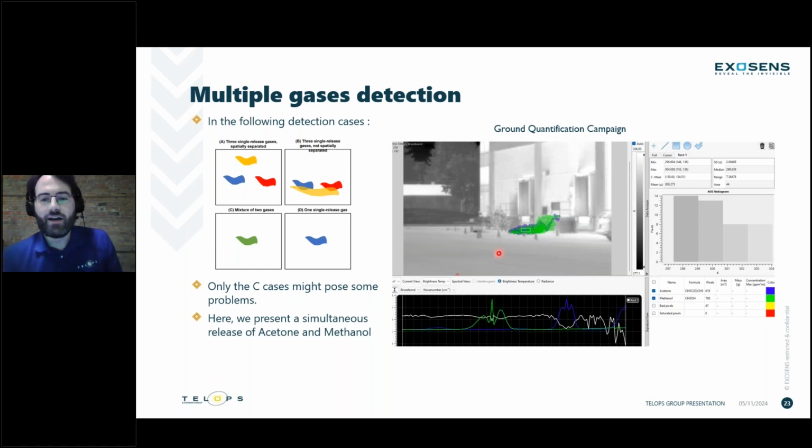Thank you, Martin. So this is an example of ground quantification. We had the mini CLW, and we have two releases in this case. It does look like there's quite a bit of mixture of those gases, but there's enough pixels that separate that blue and that green gas, in this case acetone and methanol, that the algorithm is able to identify them quite well, even when there's a mixture, seeing where there's acetone and where there's methanol. And you can see in the data, it's not always clear with the naked eye that you do have those two gases, but the algorithm is able to identify them quite well.